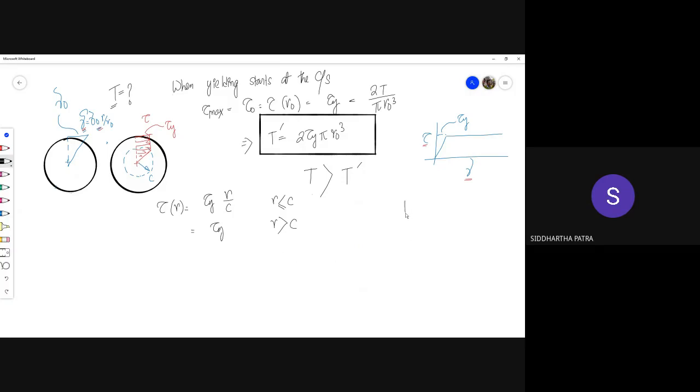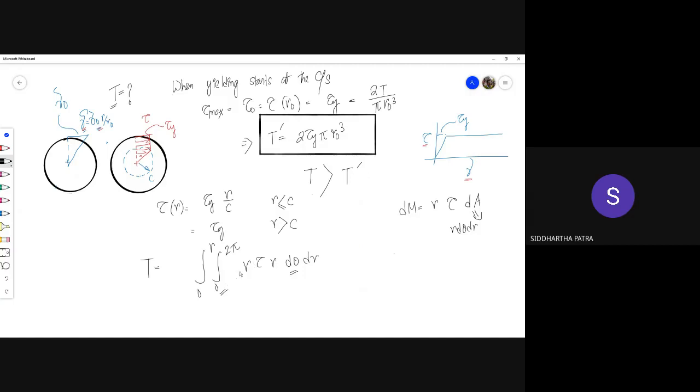So we already described this dM was r tau dA, and dA was r d theta dr. So the torque would be integration 0 to r, integration 0 to twice pi, r tau r d theta dr. If I'm putting the limits on theta inside, I should be doing the integration with respect to theta first.